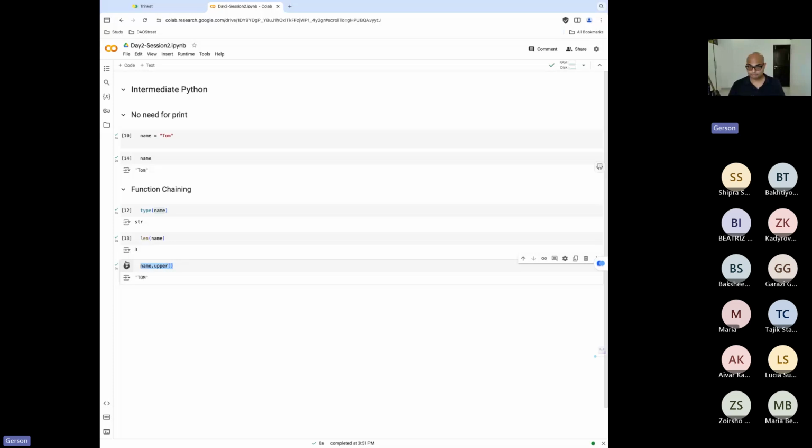And the question is, and I didn't ask this question before, but now is the right time to ask it: why are there two different ways of calling functions? And the answer is that sometimes it makes sense for something called function chaining, where you might want to call multiple functions at a time.